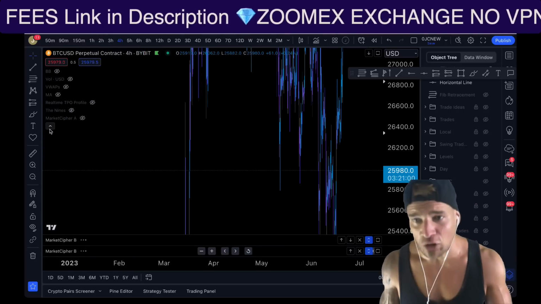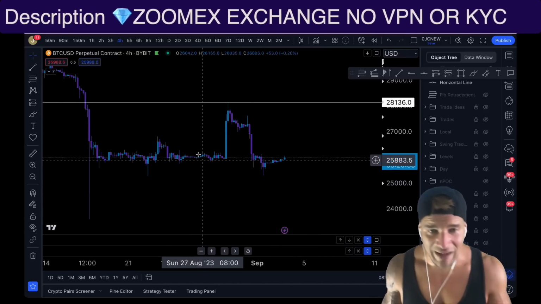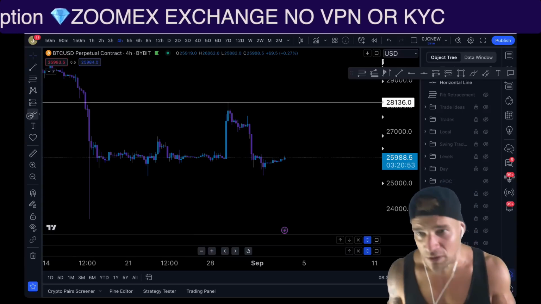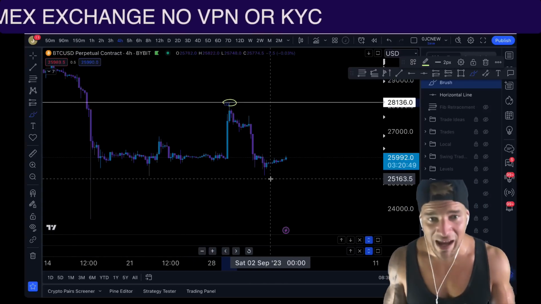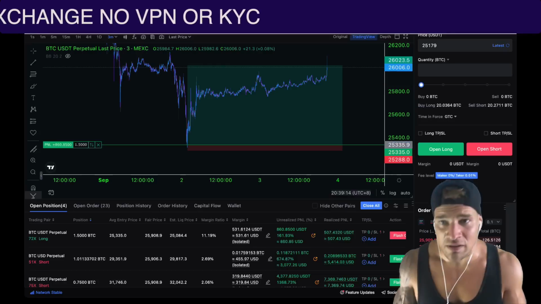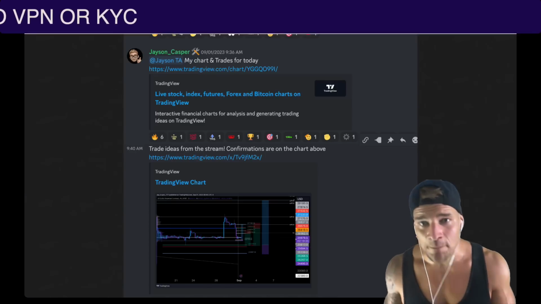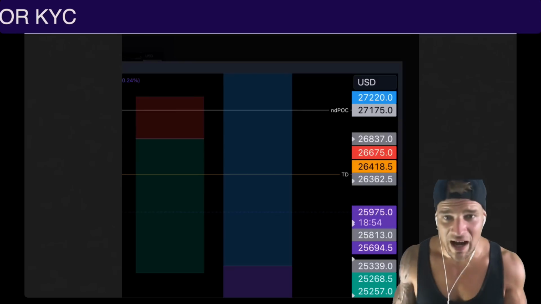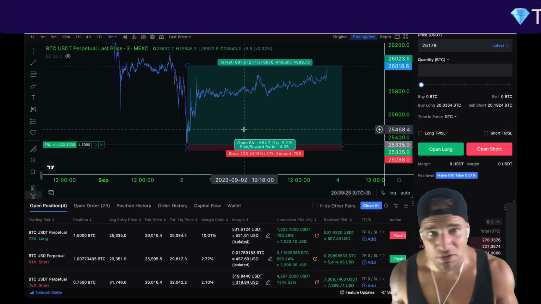Now, I want to take a look at two of the biggest moves that we actually got during this entire chunk of price action. Remember, according to this strategy, we would have shorted this exact top and longed this exact low. That's the long trade that I am actually currently in right now. We actually gave this setup in advance in the Casper Crew VIP Discord from 25339. Shout out to everybody in the Casper Crew who took this long.